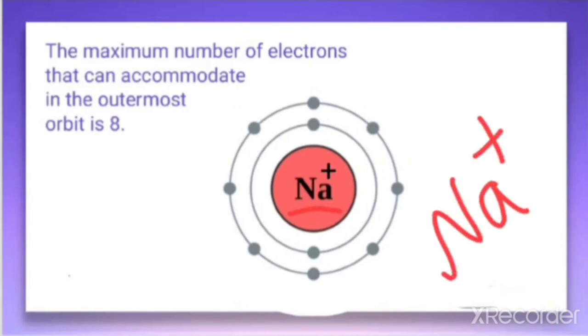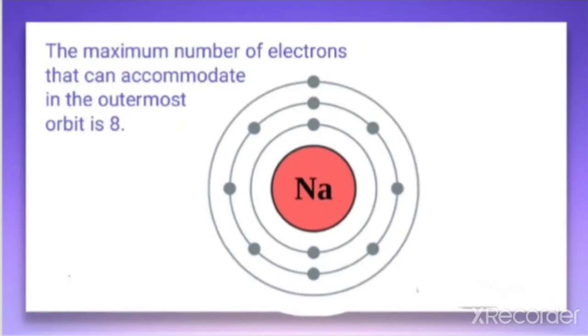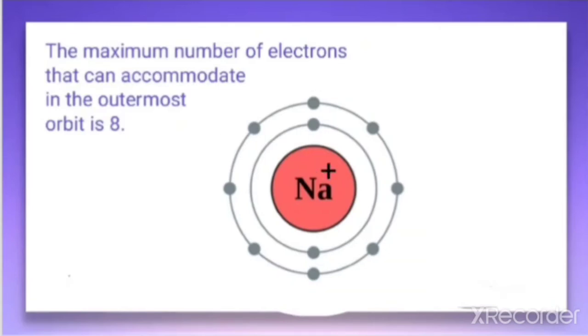So how is Na+ developed? That is due to the loss of an electron by the sodium atom. So the sodium atom, that is Na, loses 1 electron in the outermost shell. Now you can see the outer shell is removed. So now you count it, how many electrons are there in the outermost shell? Now there are 8 electrons in the outermost shell. Now it is stable. Now we can say it is satisfied.